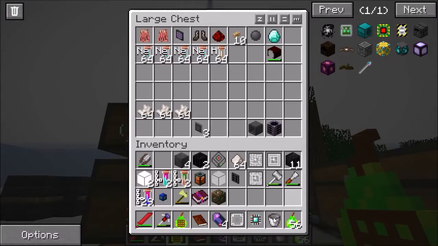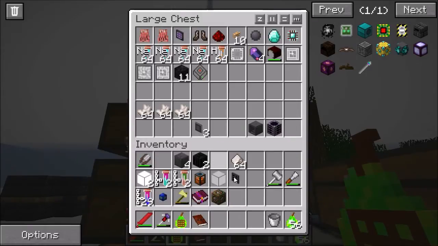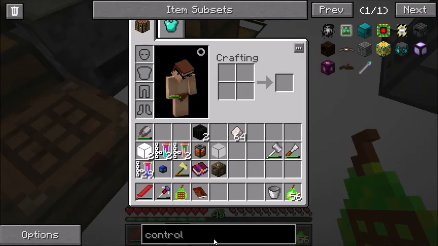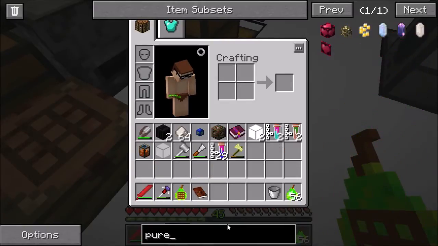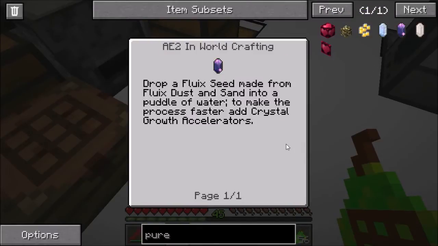Alright, let's put you away for now. Okay. Pure flux crystals. Hey Goose, you okay? My daughter's not feeling good, so she's napping. Drop a flux seed made from flux dust and sand into a flux dust and sand. Okay.